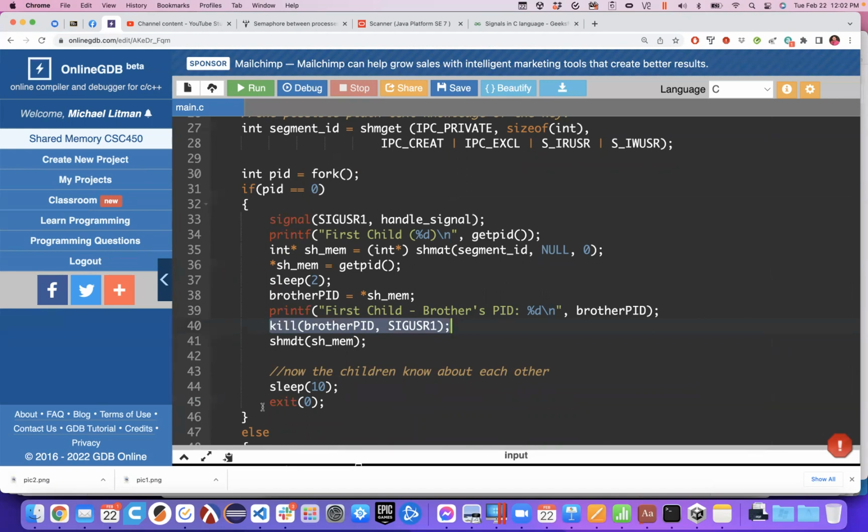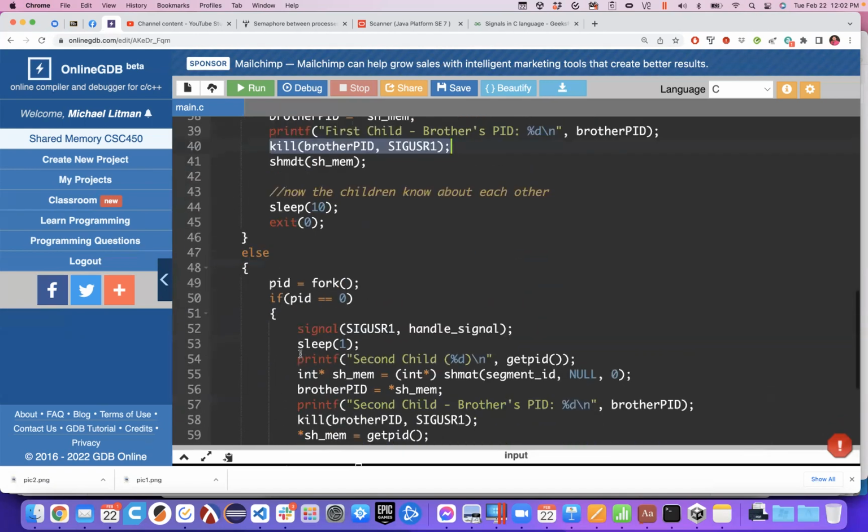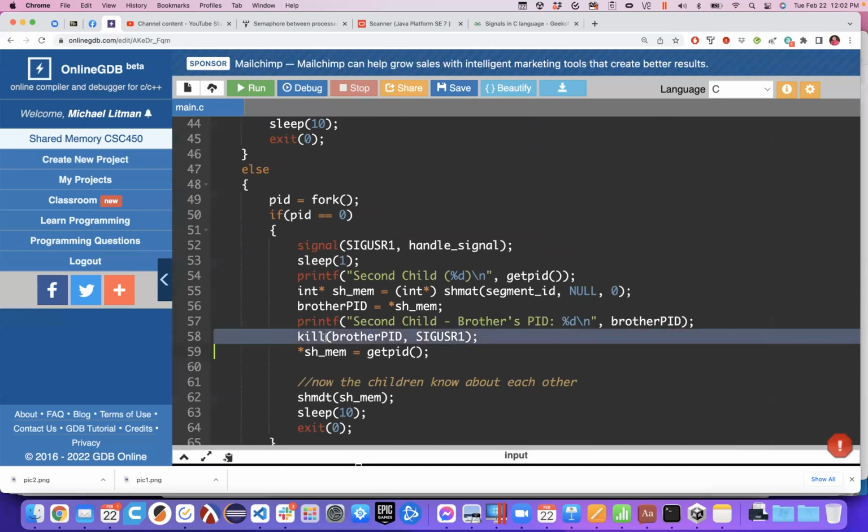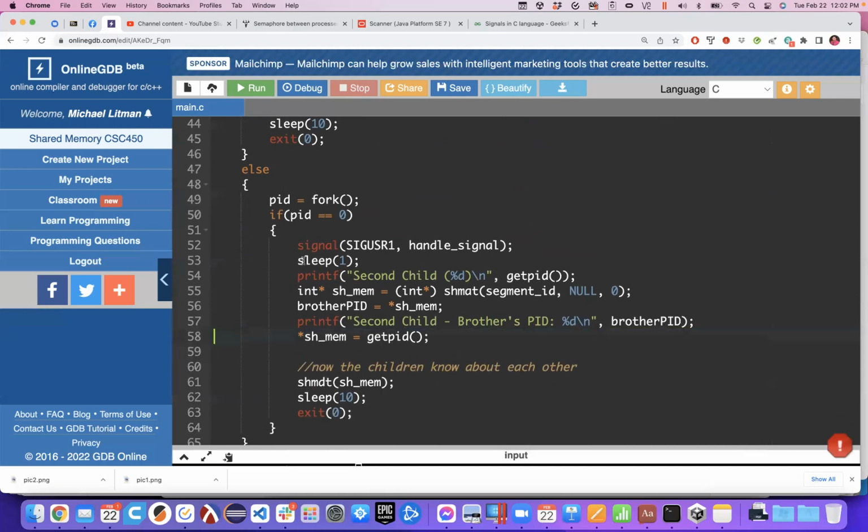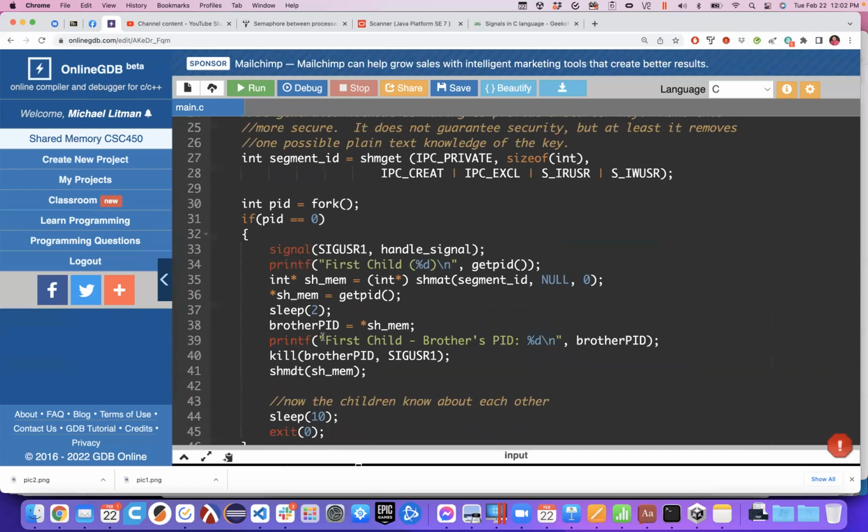Let's say child 2 is going to start the count. So once we get down here, both child 1 and child 2 know about each other. Then we'll raise the signal to our brother, send it using the kill command.